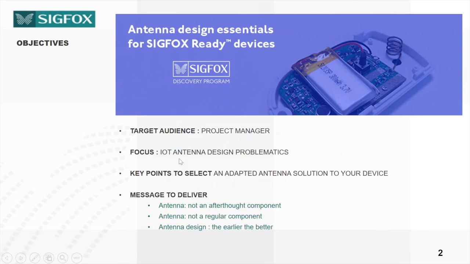So the objective of this webinar is to give you an overview of what is an antenna design for IoT devices. The target audience is mainly project managers and people who want to know a little bit about antenna design, specifically focused on IoT, meaning that I won't speak about antennas for satellites, for instance. And also, it's not going to be a very technical presentation, but mainly I will give you an overview of what is important and give you the key points to select an adapted antenna solution for your device.